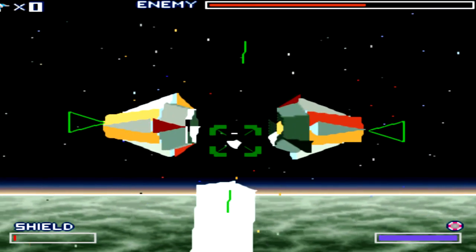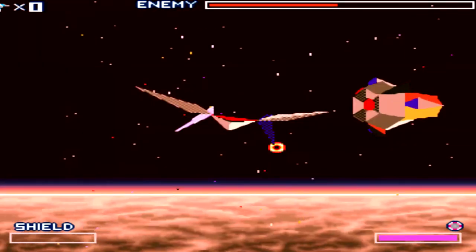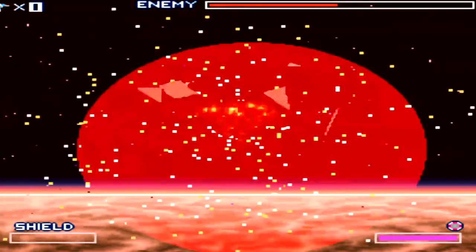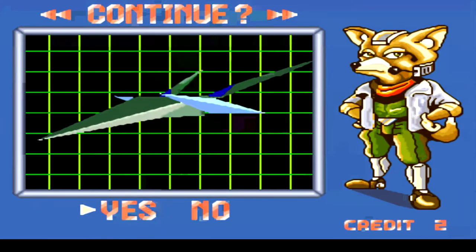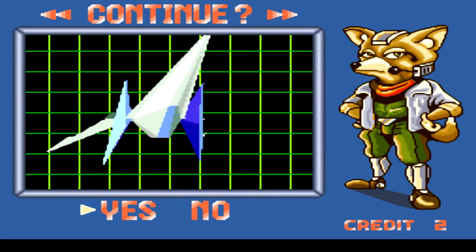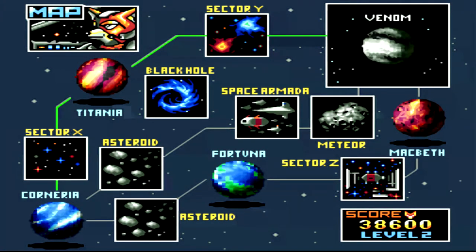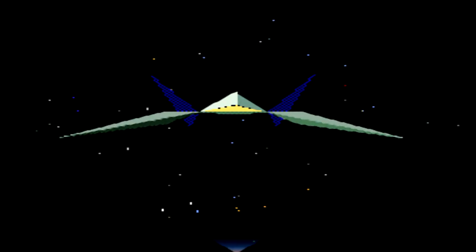Oh no. Ain't dealing with that. Oh, I forgot about that. It even hits me when I can't see it. Well, there's the game over screen. Look at that nice Emperor Andross. Oh man, I haven't seen this thing in years. Let's go. Yes, let's really go. And now we lost a credit. I didn't think I'd be losing this badly. Holy crap!